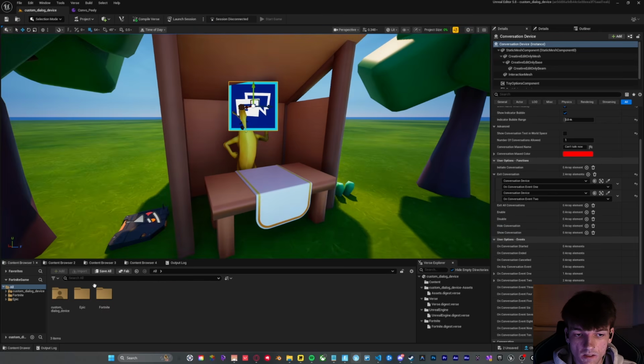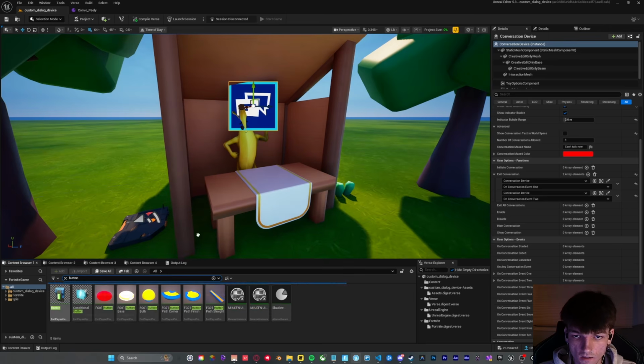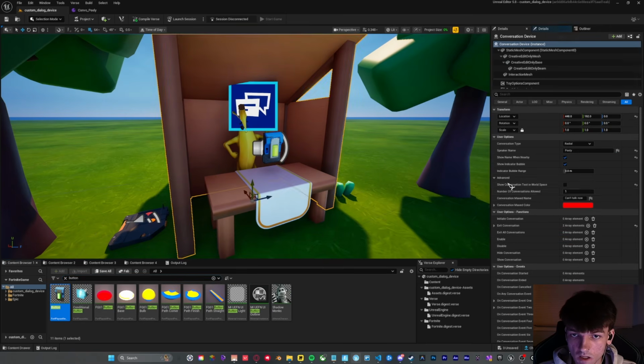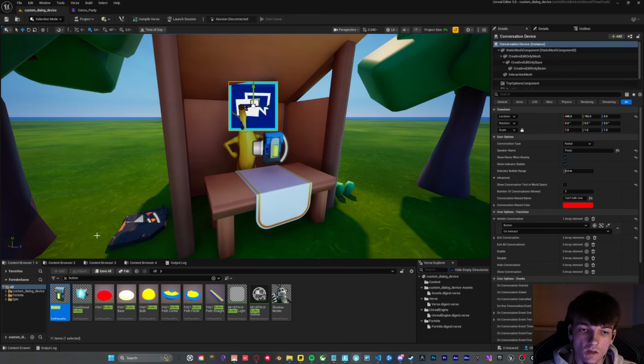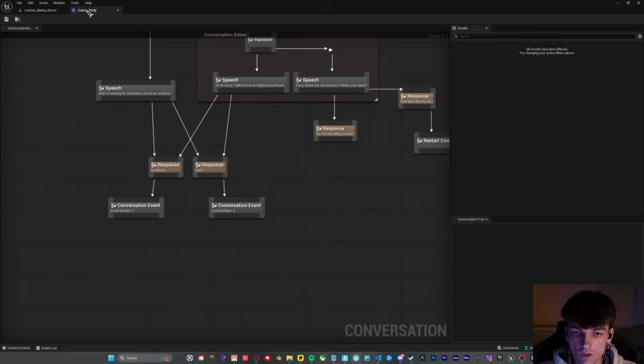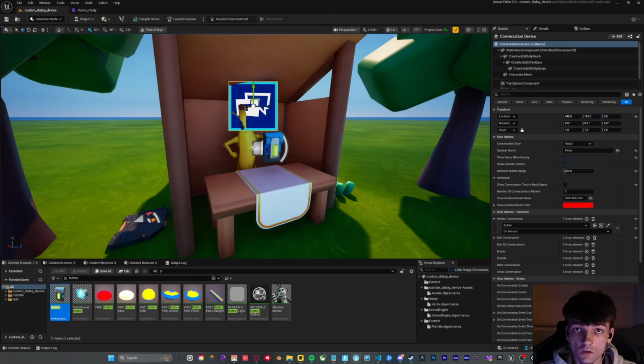And speaking of devices, I'm going to add in a button device just like this, and I'm going to click on the conversation device, and initiate the conversation when the button gets pressed. This is how we can open the conversation using Verse or using devices. This will start the conversation. This will listen if the sale is made. Both events that we just created right here will close the conversation as well when it reaches that point.